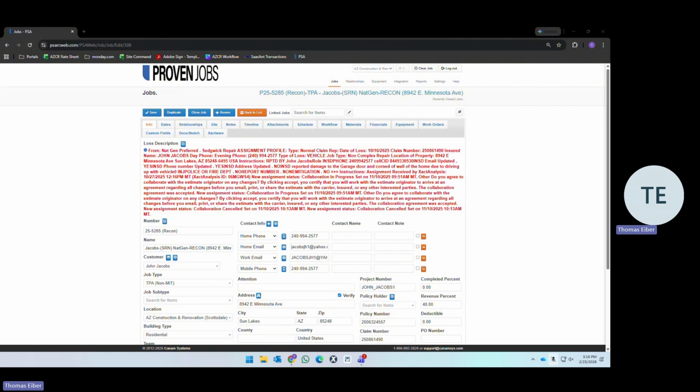The mitigation manager should be monitoring your daily interaction with jobs and giving you feedback. The expectation is that you have 100% daily mobile entries. So for every job that you're interacting with, there is no percentage of failure. If you're interacting with a job, you are entering a mobile entry. Time, photos, logs, no exception.